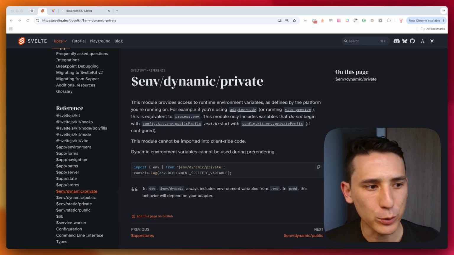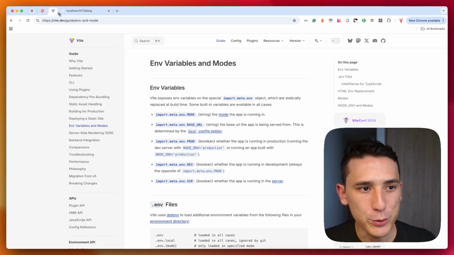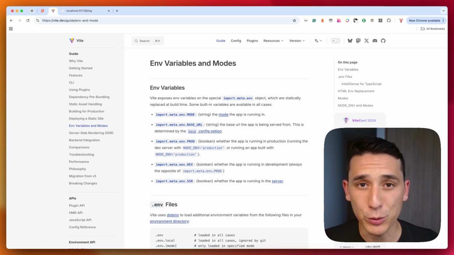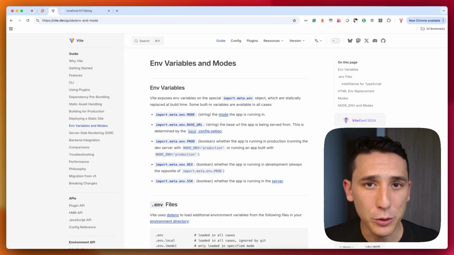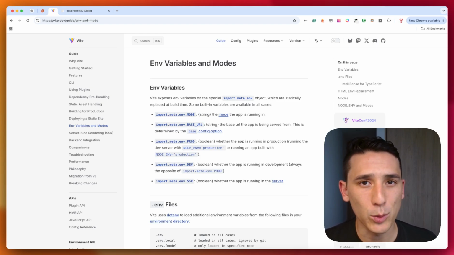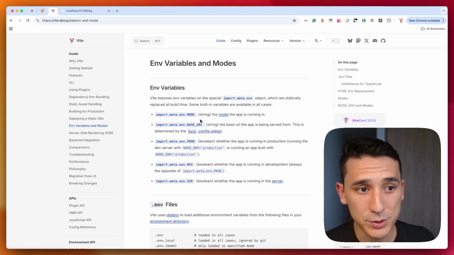And there are really three groups. We have dynamic, static, and we can also use Vite. Now, if you want to use Vite, just know that if you do expose something sensitive to the front end, you're not going to get any errors. So there's a lot of safeguards when we use it the first-class way in SvelteKit, but it's possible. So it's good to know.